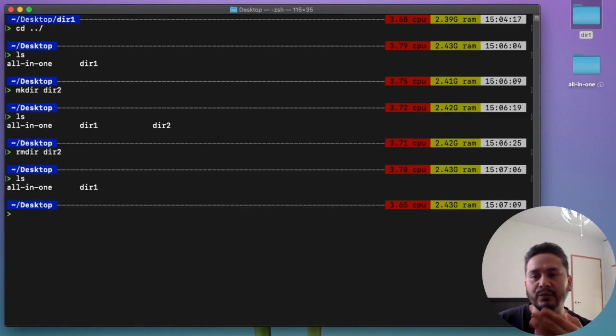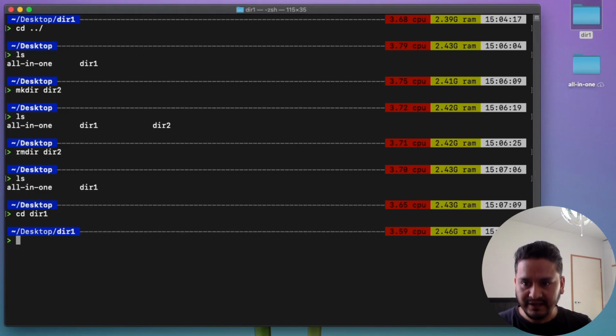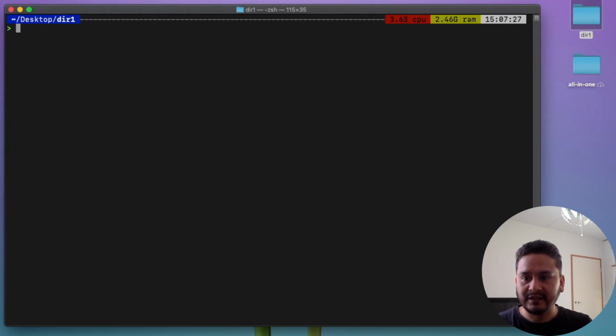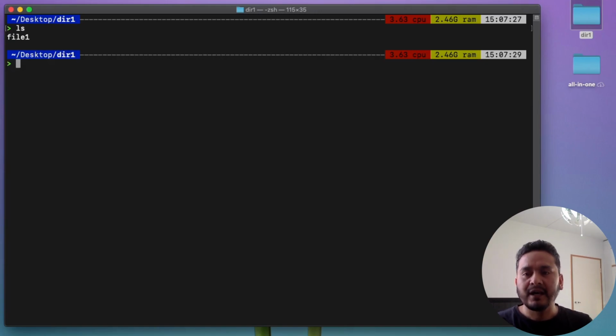So now we removed the directory. Now let's also see how we can remove a file. Let's go inside directory1, clear the screen, and do ls. That is file1. How to remove this? For a directory we have rmdir, but for just a file you can type rm, remove, file1, and let's press tab.